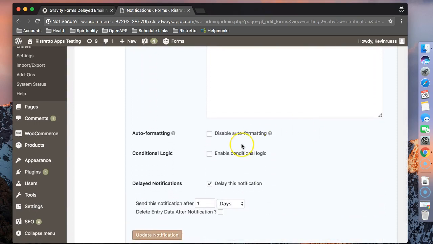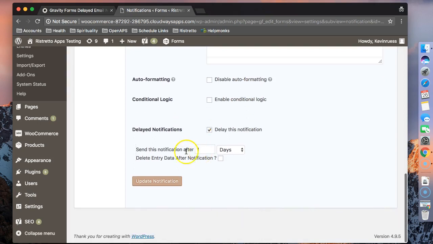But one thing we are adding, which I think is important, is the ability to delay any of these notifications by a certain time period. So, as you can see here, all I have to do is click on this checkbox. I see the ability to add anywhere between seconds, minutes, hours, days, weeks, months, years, and just how long I want that. So, if I want to do this for 20 days, I can do that and then send a reminder email to my customer that says, "Hey, hope you're enjoying the product. Hope you're enjoying the service. Maybe you could leave a review for us and include a link."